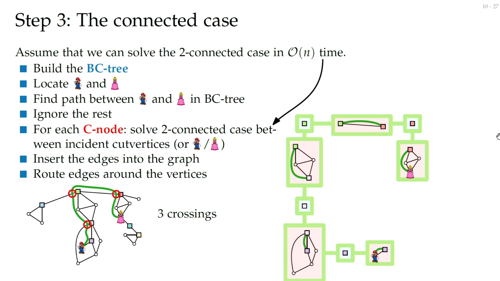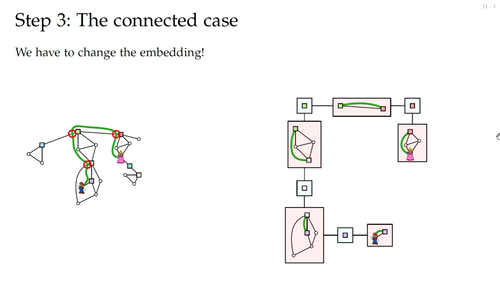So we have to adjust the embedding a bit. That's the important part now. And there are 2 things we have to do. The first thing is this crossing here is completely unnecessary. So I go through this edge. I could also just go around here. So we don't want to have these kinds of crossings. There are 2 ways to do this. Either we find a different routing, we go this way, or that's a bit tough to define how to do that. So instead, we just change the embedding.